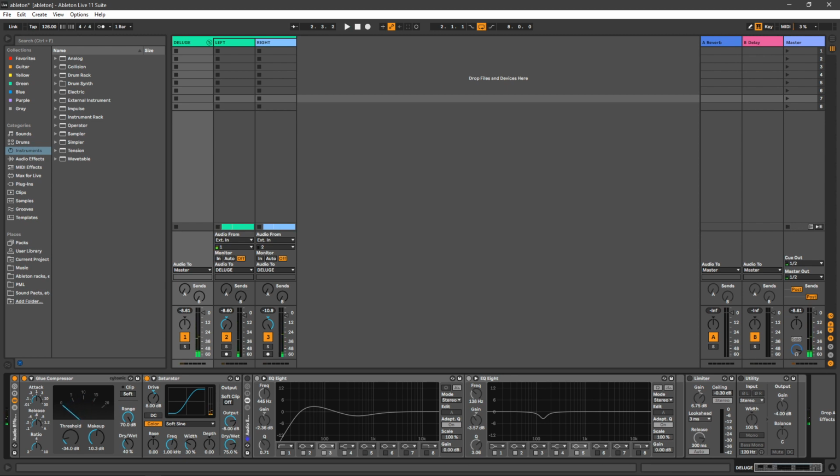If you find that this is a little bit too much, you can just dial the dry or wet back. I definitely change a lot of these settings depending on what kind of track I've made on the Deluge. This might even benefit a little bit more from something like 60%.